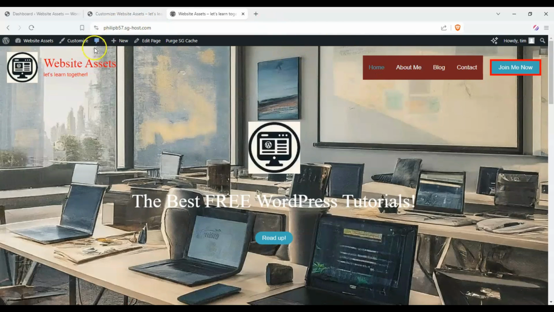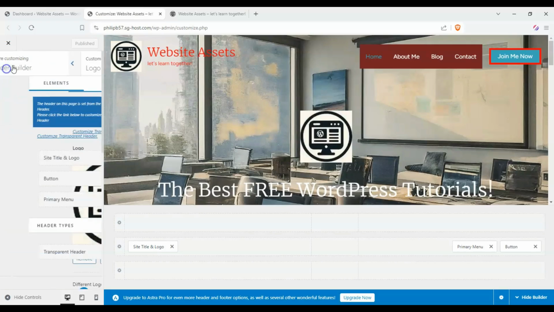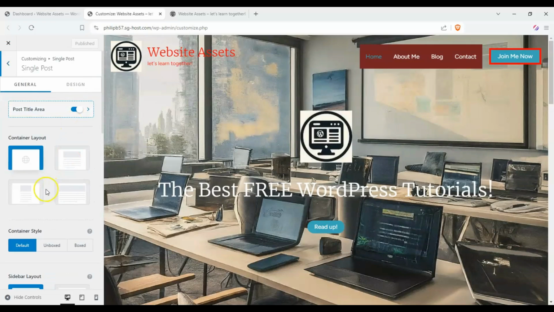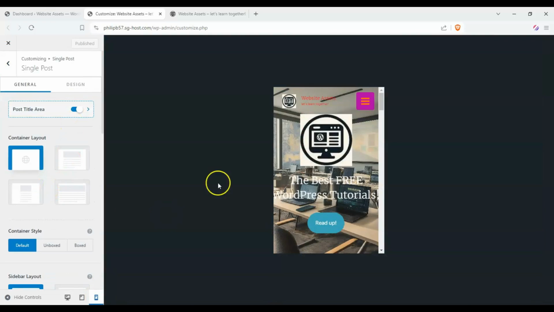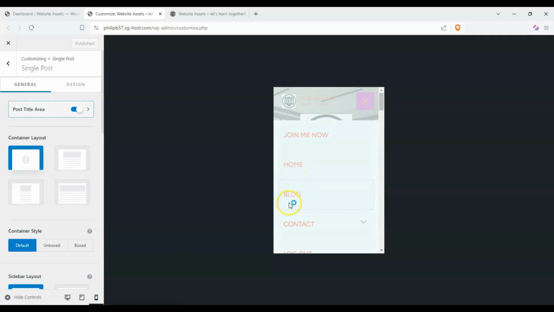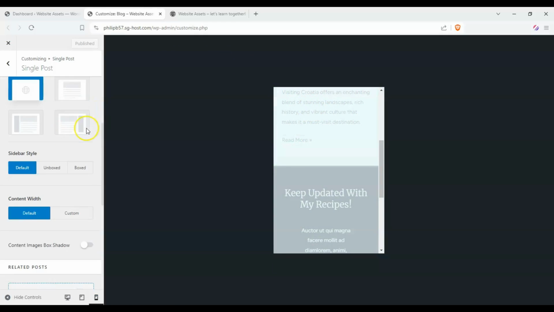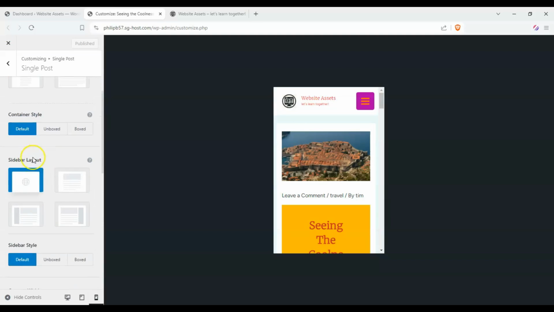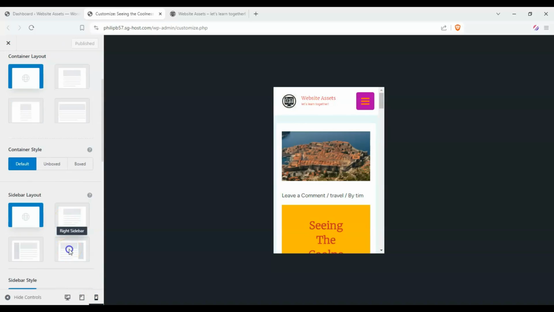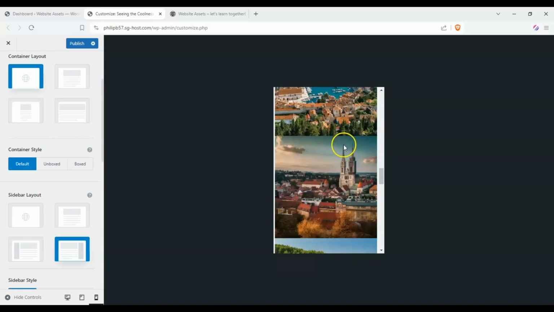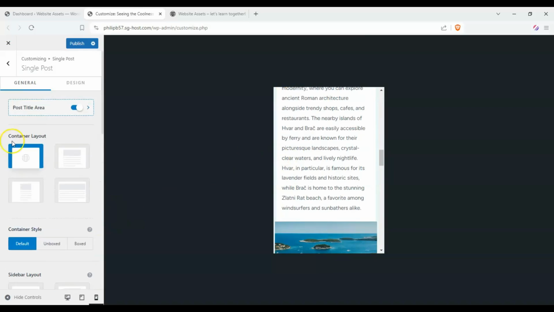Now let's go ahead and configure how our images look for blog posts. Okay, so we have single posts here, and let's say we were on mobile and we were on a single blog post. Let's navigate through our archive here and read more. And because we're here on mobile, we can enable or disable sidebars. Here, it really wouldn't appear because we are on narrow by default.